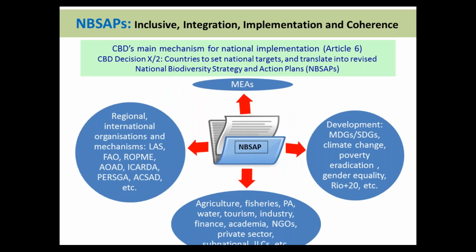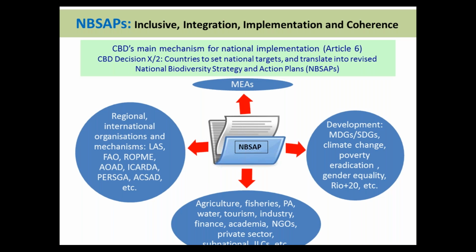The NBSAPs themselves have been the implementation mechanism of the CBD right from the start. It is Article 6 of the original convention text. And there have been NBSAPs right from the 90s or early 2000s. As documents, they are supposed to be inclusive, integrated, have a plan for implementation, and to be coherent. Obviously coherent in the sense that they make sense, but also coherent in the sense that they are in line with other national priorities, and that could be development or health or whatever the case may be.